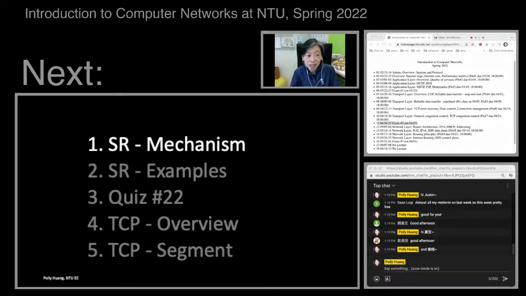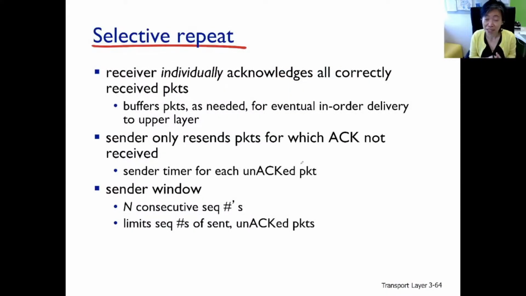So let's hear out the first video, the introduction of selective repeat. Selective repeat. This is the second big category of the pipelined RDT. So its design is pretty much the opposite of Go-Back-N. In Go-Back-N, you have cumulative ACK, so the sequence number in the ACK indicates all the packets before this particular number are received correctly. But in selective repeat, the acknowledgements are individual. So one acknowledgement packet per data packet. The sequence number in the acknowledgement is only to acknowledge one data packet.